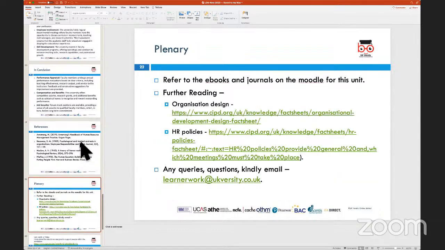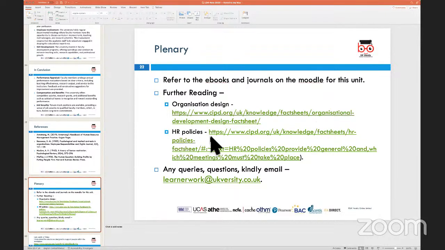Now, that brings us to the end of this particular discussion on Learning Outcome 4, which is to understand the structures designed to support people within a workplace. There are two articles that I would expect you to go ahead and read, to build a bit more understanding of what we have covered in today's lecture. Both of these are related to the HR side of things.